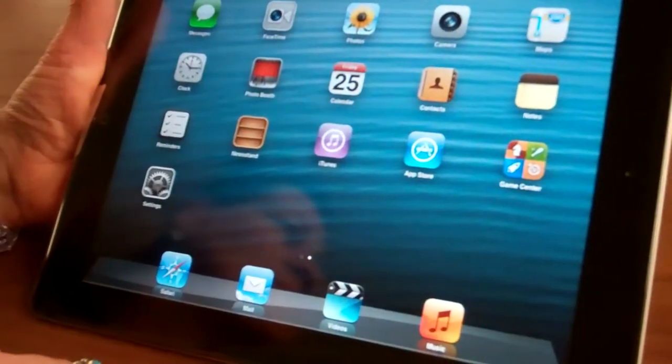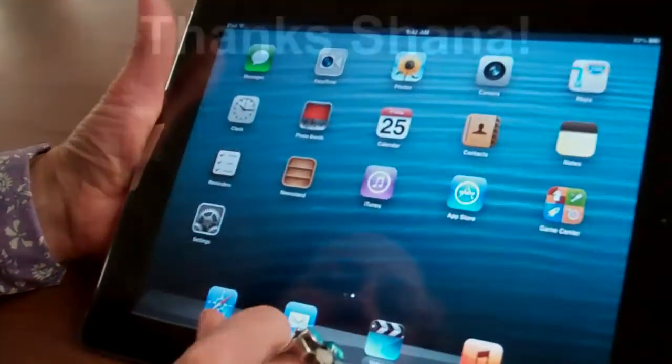You know, since we're here and have this going, how about we demo how to get an app from the App Store? So hang on, I'm going to turn this off.